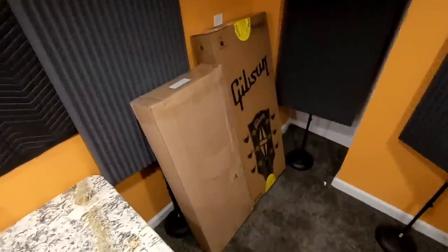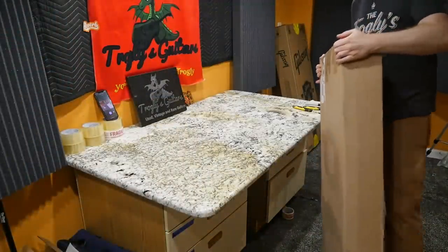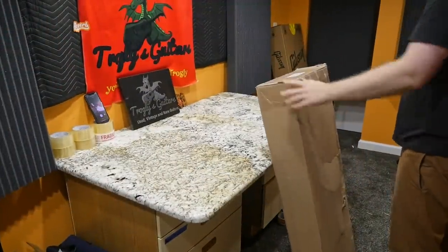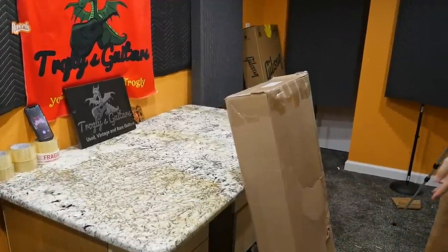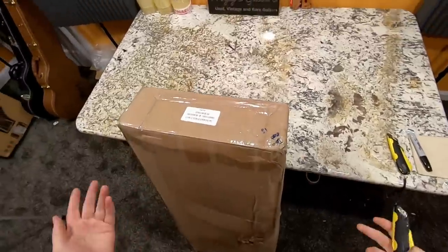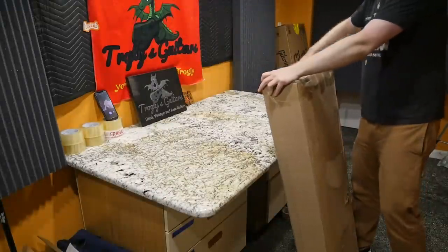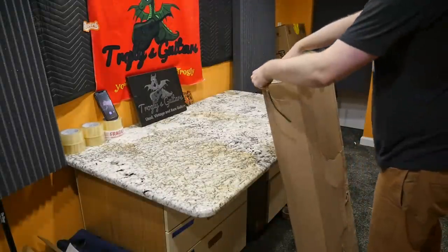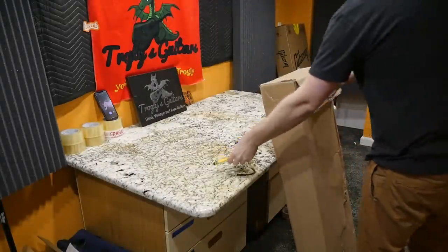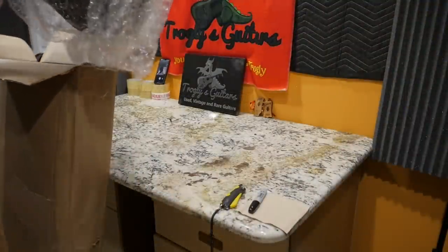So I was making a review and demo of a guitar that I was searching all over for — had to get one back from Japan with the help of my friend. And then lo and behold, there's just one sitting on eBay. At that point in time I was still a little bit bummed out about the condition of mine that I ended up deciding to keep. So I thought, let's go ahead and buy this one so I can compare it.